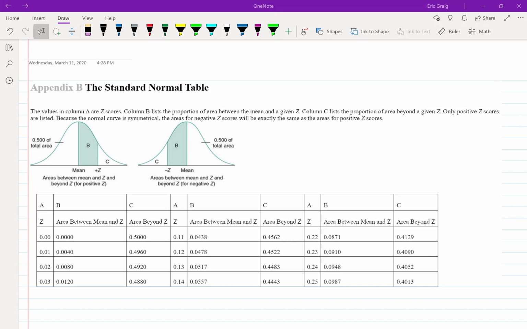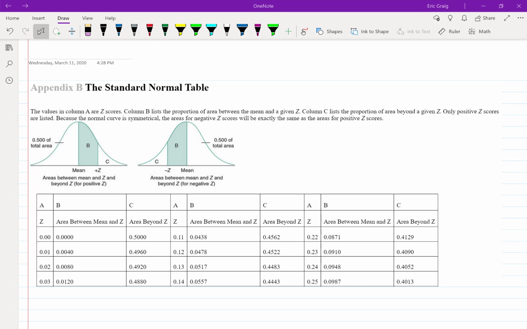I wanted to take a few minutes to go through how to read and use the standard normal table. It is actually rather confusing, and the tables in your text, I think, are not the greatest tables in the world to use. But I've also found in the past that students prefer to use these tables as opposed to some alternatives. Why? Because there's an explanation in the text. So let's work out how to use these tables.